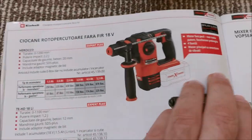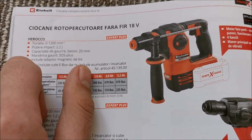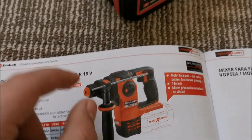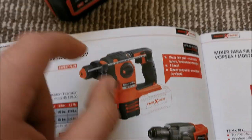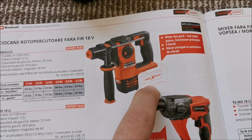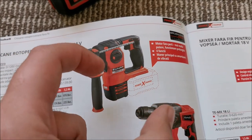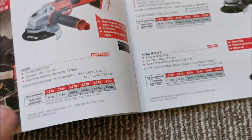And something else, for tools like this, you cannot really use a battery smaller than 3 amp to have the whole power of the tool available to you. But if you use one of these, you might actually get a bonus in power from your tool. Once it can supply more instant power, and being heavier, the tool itself, yes, it's heavier to hold in your hand, that's clear. But it also works a bit better because it has more weight behind it. So the impact could be a bit stronger. And there presumably are other tools that could benefit.